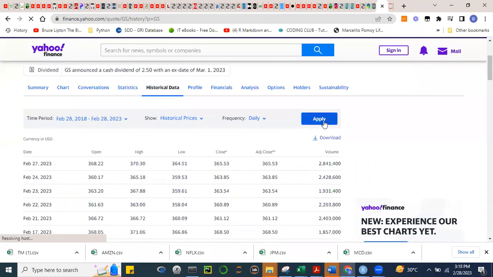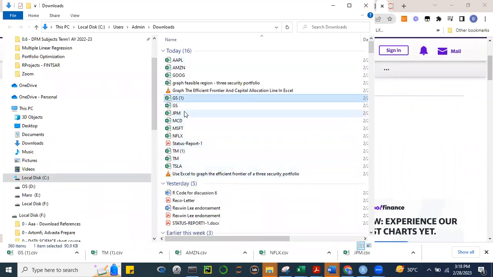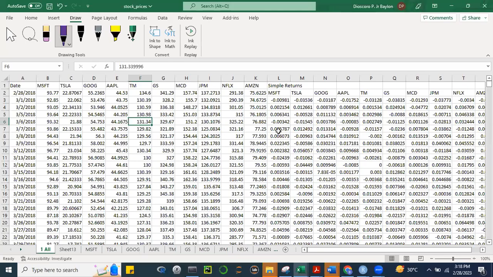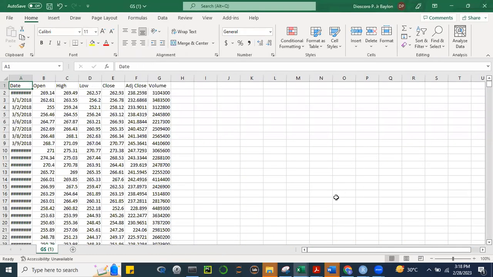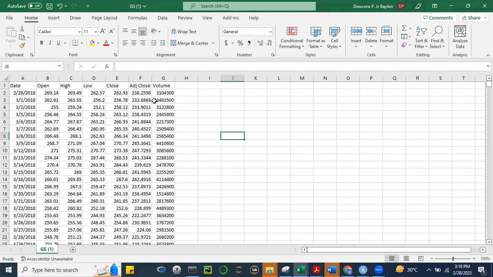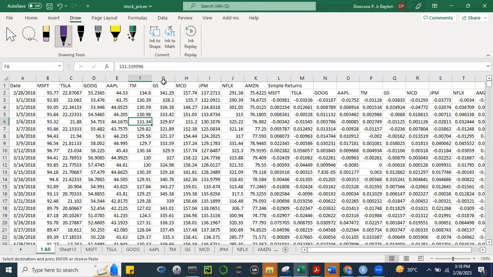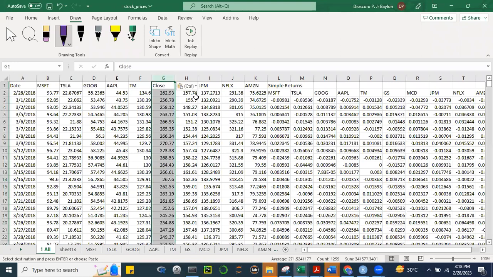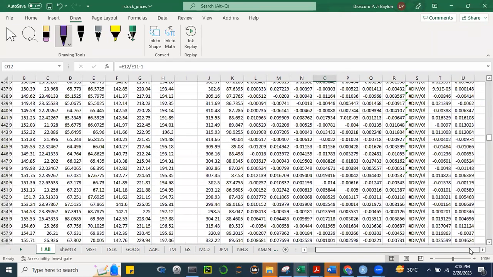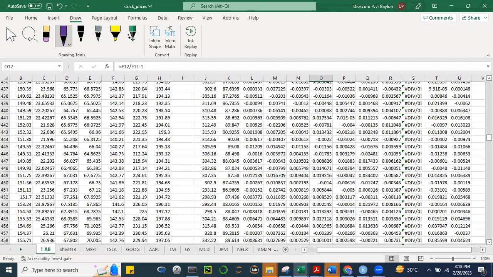Five years. Okay, download. GS1, Goldman Sachs 1. Okay. Anyway, ngayon lang naman tayo mag-load ng data. And the rest will be more on computation. Control C. And let me go back to my stock prices. So this Control B. Okay, GS. And then meron pa ba? May mga errors pa ba ako dito?